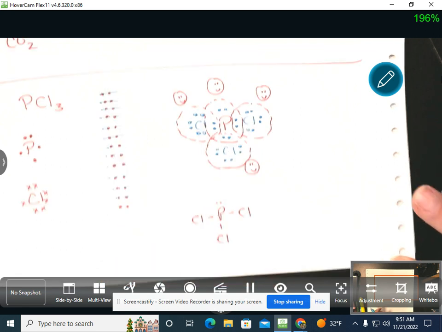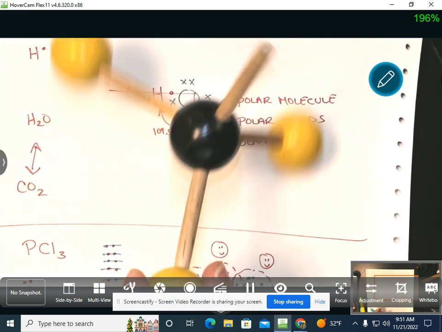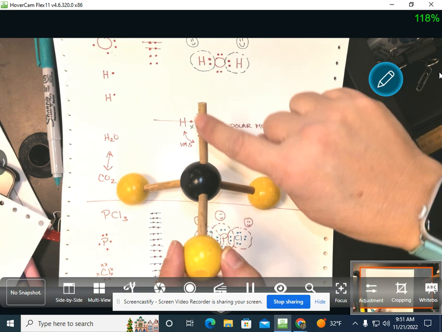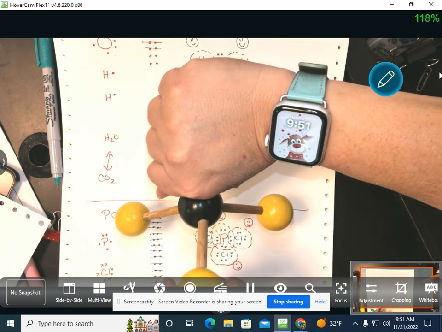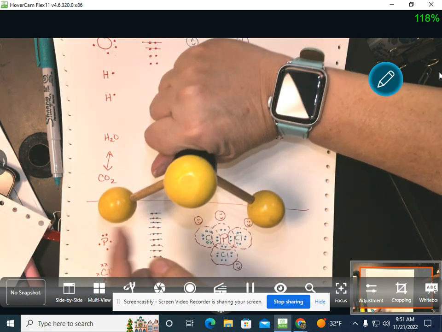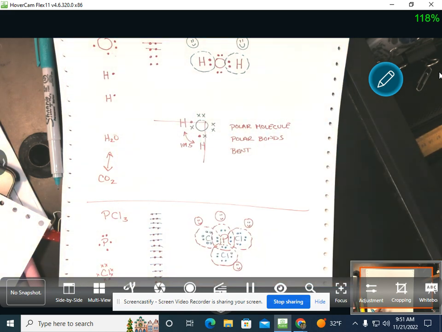So keep in mind again that it looks like this. Got 4 sites around your central atom. It's going to look like that. Here's the non-bonding pair of electrons. And remember, you can't see that. Oh, look, you can see my little watch. Look how cute it is. And then you've got 3, and they're pushing down, so they look like a little pyramid. See them?